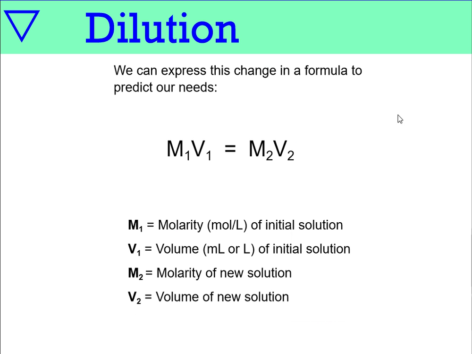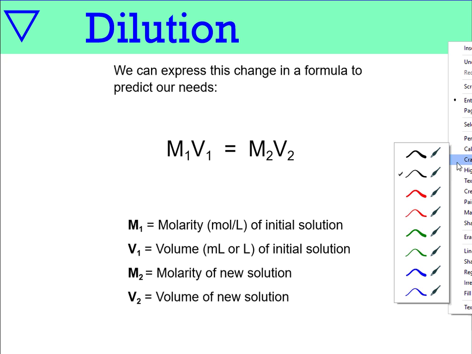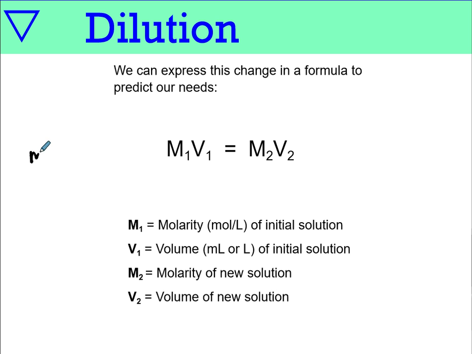So we'll express that formula thusly. M1V1 equals M2V2. So the molarity initially times the volume initially gives us a mole value. And just to illustrate that idea, I just want to make this clear. When we multiply molarity, which is moles over liters, times the volume in liters, you get moles. And so this is basically setting two solutions equivalent in terms of moles. What's different is molarity and volume. So the mole values will be identical. The volumes are going to be what's different, just like we said a few minutes ago.